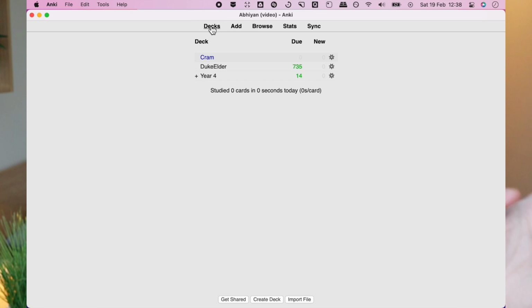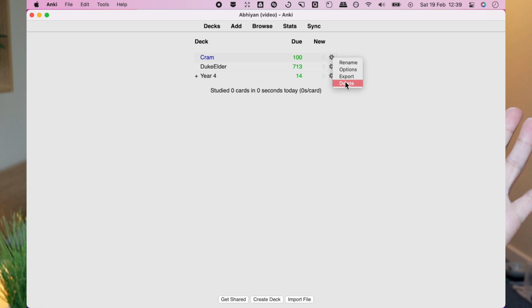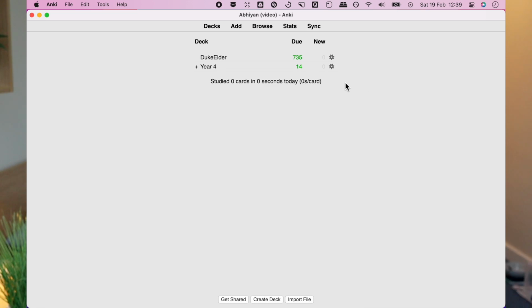However, you'll see if I go back into my deck collection, the filter will still stay there, so that tomorrow if I want to rebuild the deck using the same settings, I can just go over there and click rebuild. And if I want to delete this deck completely, it won't delete the cards. It will just put them back into their original place. So I can delete that, get rid of it.